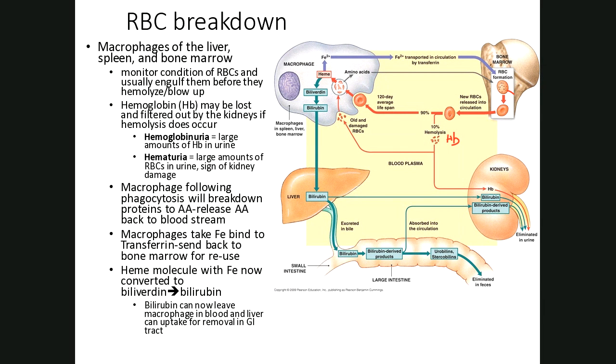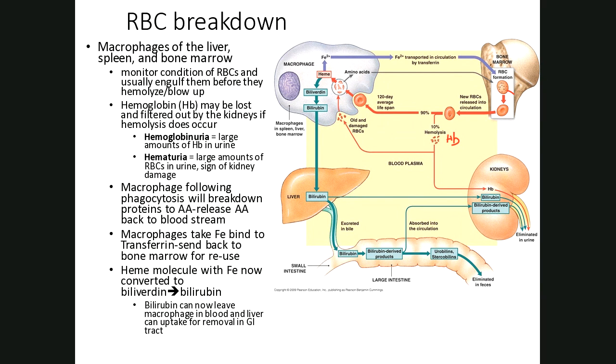And the macrophages that took up these red blood cells or picked up the debris of red blood cells are in the spleen and the liver. So for the liver cells, I can quickly take that biliverdin, which is now what's left of my heme, convert it to bilirubin, send it to liver cells, and the liver cells can then take it and package it together with a few other items and put it in the gallbladder, send it to the gut as bile secretions from your gallbladder, from your liver. All right.